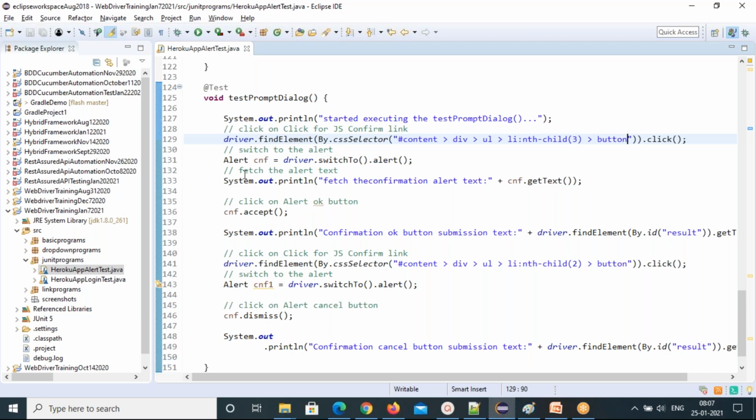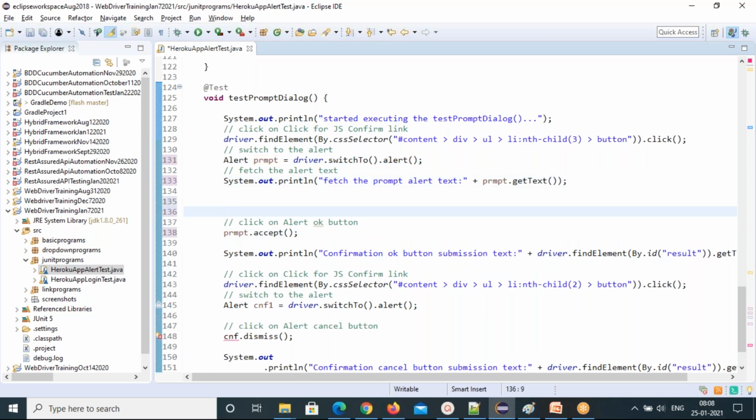Switch to the alert. Then you can change here to prompt. Then fetch the prompt alert text. So this reference variable you can pass it here. Prompt dot get text. So click on OK. But in between that, I'll type. So we have an edit box, right? Type the value in the edit box.